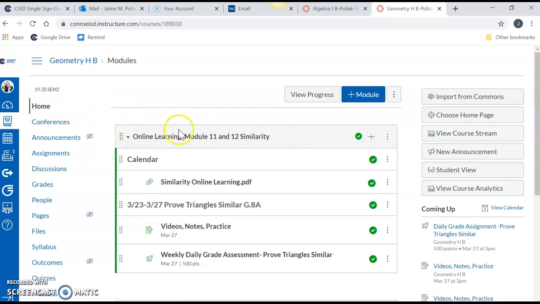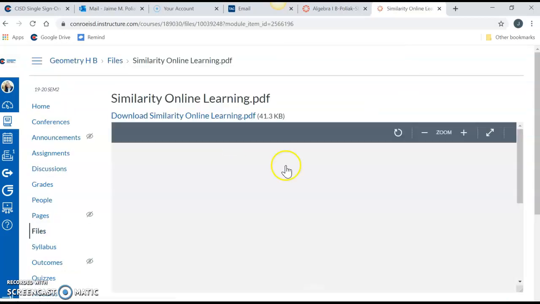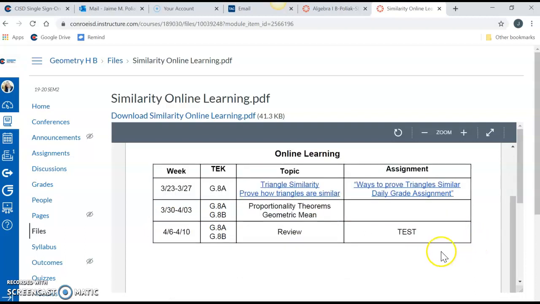Here is our very first unit called Similarity, and it just so happens we get to start on a very easy unit. So that definitely worked out in our favor. You can see the calendar. And basically, all we're going to do this whole week is this one topic. Again, this is a very easy unit, and we also just wanted to ease into everything so that everyone just gets used to it, because I know you guys have a lot of different classes that may be taking up more of your time. So we did not want to stress you out.